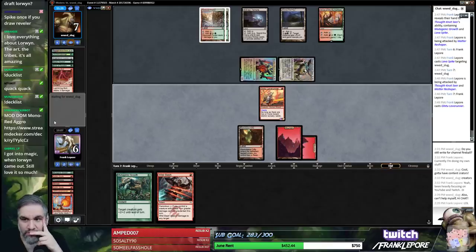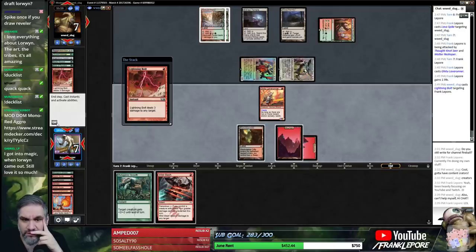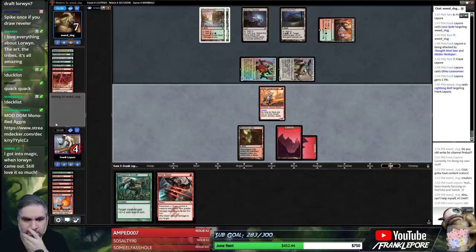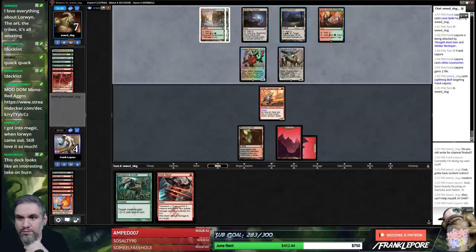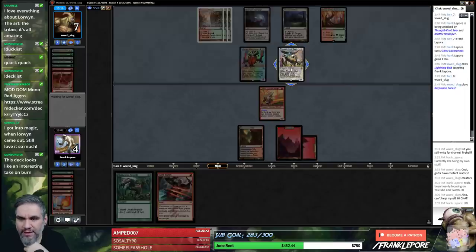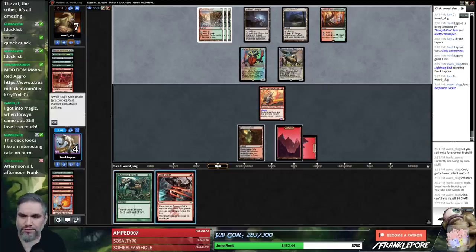We're actually probably dead to Kessig Wolf Run, right? Actually, go pump, shoot. 1, 2, pump. You have another card in your hand? Oh, I see. One, two, pump. So they can add two to anything? Yeah, we're dead. Because this is going to be a 6-4, and even if this guy's a 4-4, we still take two from the growth.